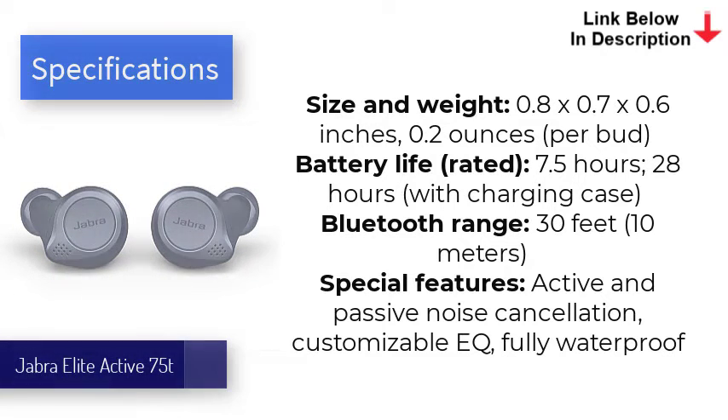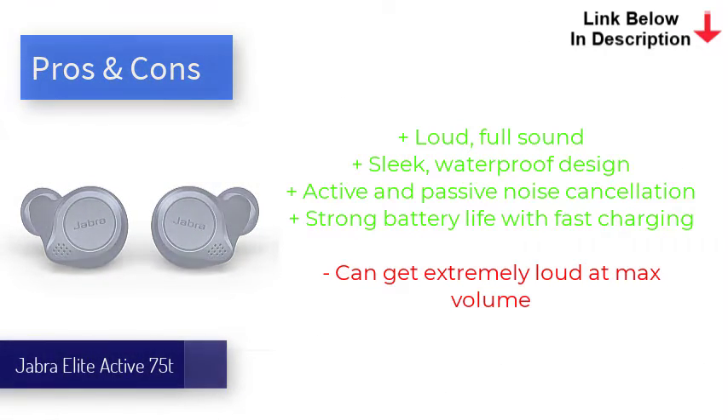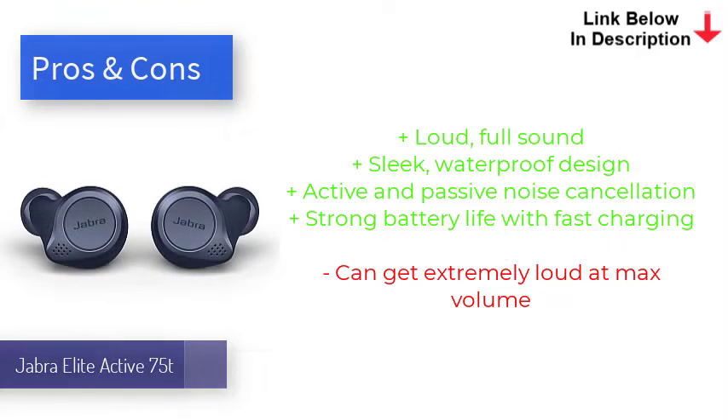The buds produce consistently clean detail and warm, lively instrumentals and vocals that can also be tweaked through special features — for example built-in EQ, music presets, and the companion app for personalized sound. The new over-the-air ANC update brings active noise cancellation to the earbuds and does a surprisingly good job of blocking out ambient sound. Even with ANC turned off, the Elite Active 75t offers amazing passive noise cancellation. We do also recommend the all-new Elite 85t, which boasts its own ANC chip and delivers great noise neutralization and sound.